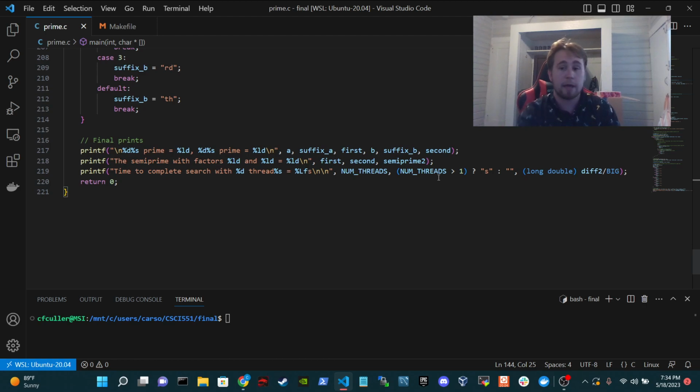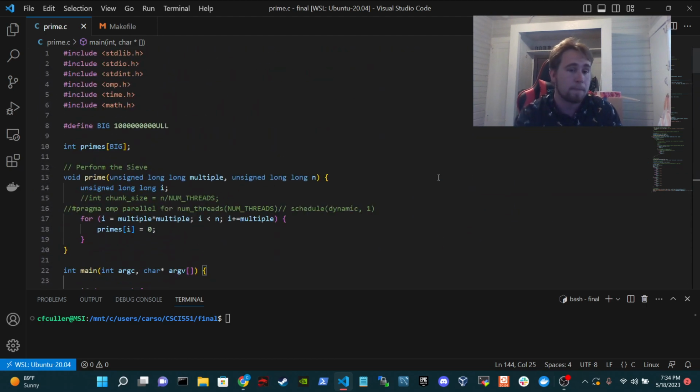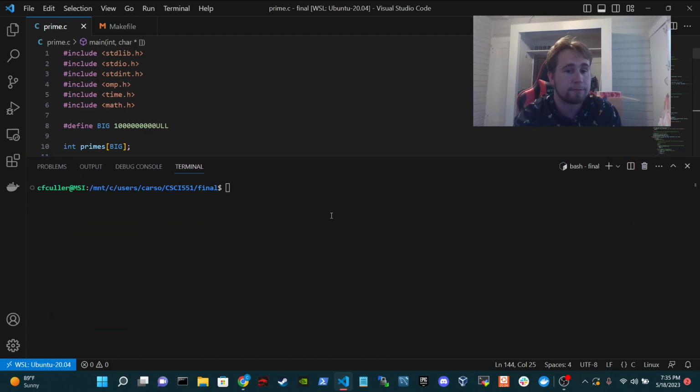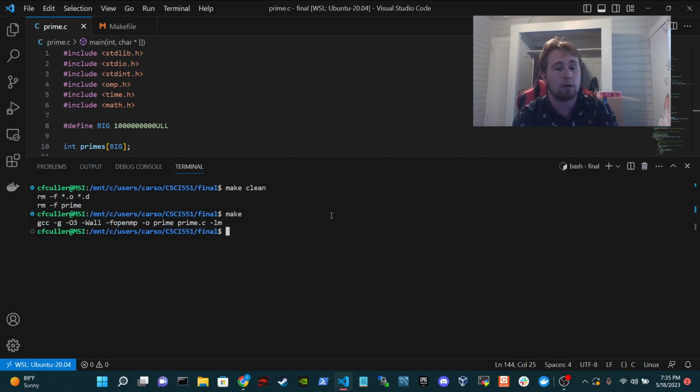Right on, so that is all of the code explained, and with that being said, let's take a look at a few runs. So first off, I want to demonstrate just a make clean and a make to show that it does compile with no warnings, and the dash wall flag is enabled. So clean code, yay. And as far as running it, remember we call the executable.